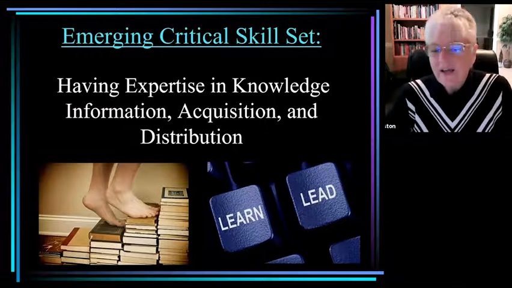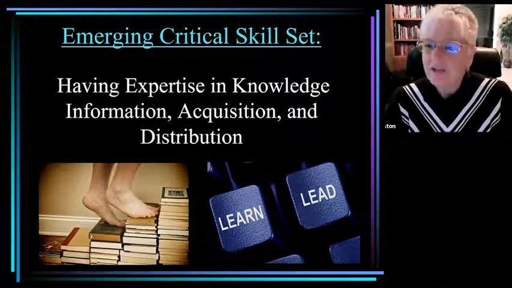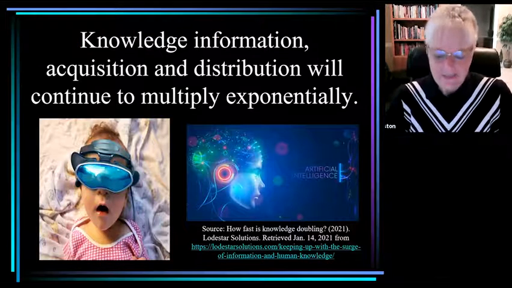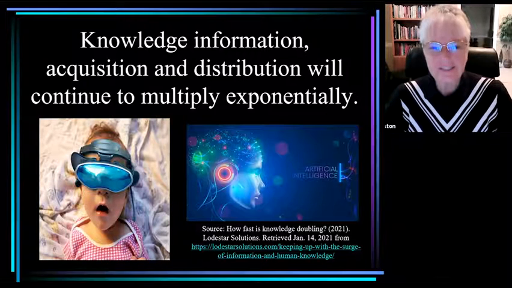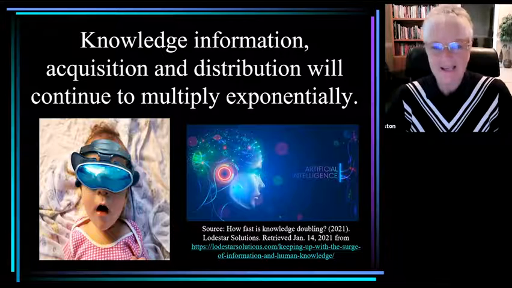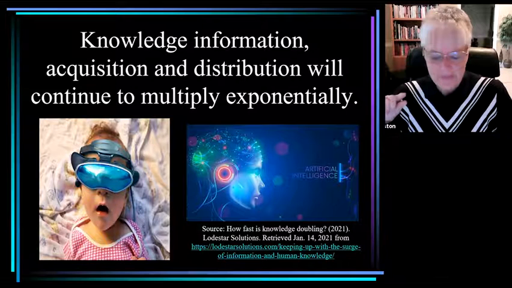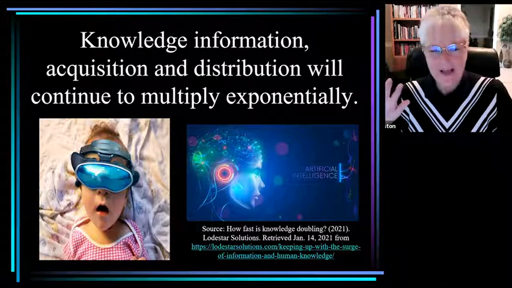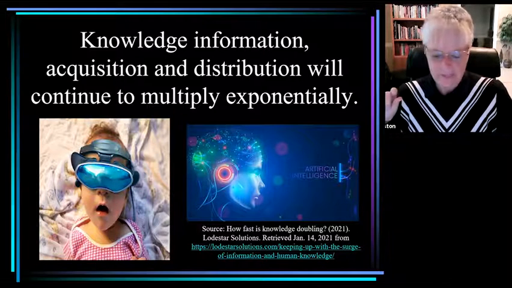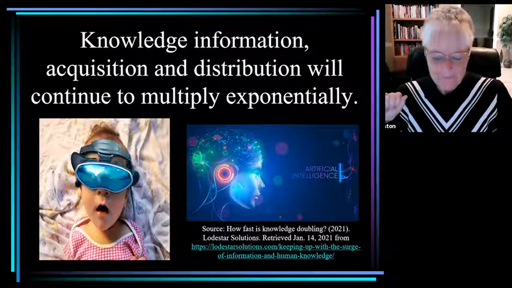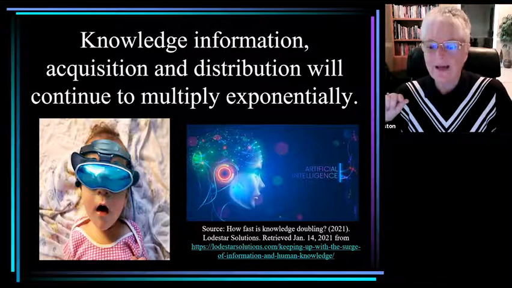We also know that providers increasingly need to have more expertise about knowledge, information acquisition, and distribution. That's because the rate of knowledge and information acquisition and distribution is continuing to multiply exponentially at an even faster rate than it is now. For example, if you take the time frame from 3000 BC to 1990, about 5,000 years, that same block of knowledge that it took us 5,000 years to develop is now doubling every 13 months. And according to IBM, the build out of the internet is going to soon lead to the doubling of knowledge every 12 hours.